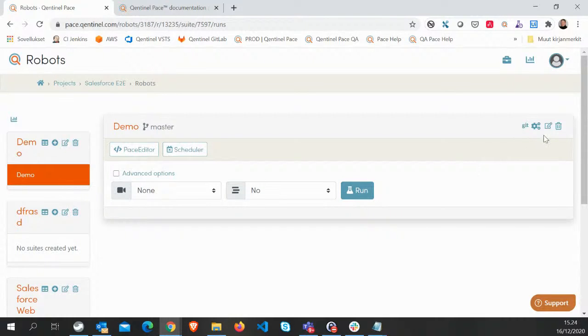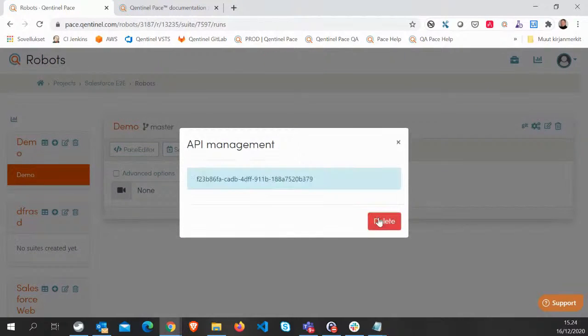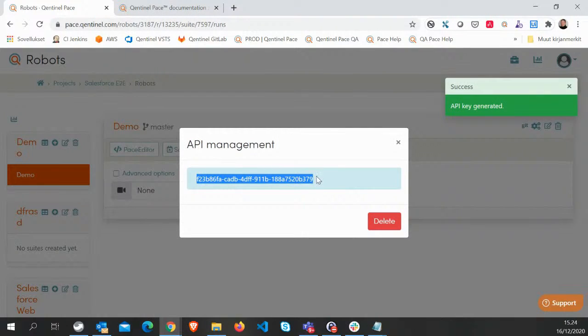Then you can create an API key in Pace. So this little icon here, which says API options, you click it, and then you click generate to get a new API key. And then you would need to store this and call Pace's APIs with this API key.